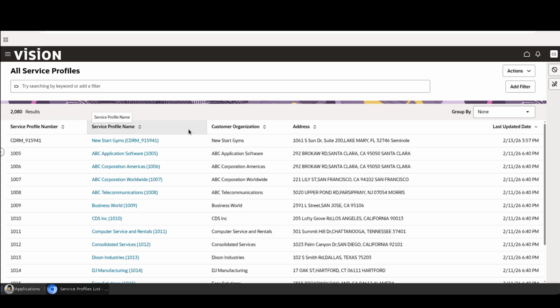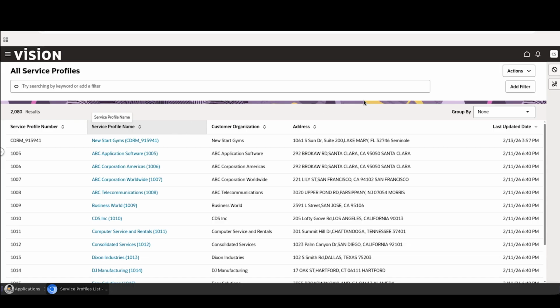And the use case I'll give you is, let's say you have a big store like Walmart, and maybe we're an HVAC company. There might be like 3 Walmarts in your city, and you need to be able to identify when there's a support request for each one of those Walmarts. And this service profile would allow us to do that. And that's what we're doing here.